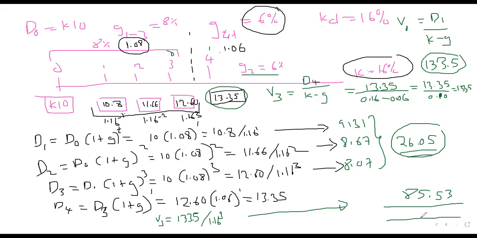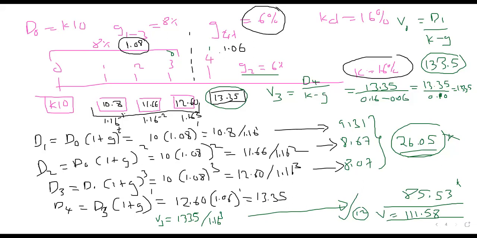So our value of stock now is phase 1 plus phase 2. We need to calculate this and find the ultimate value of stock. So plus 26.05, we're going to get 111.58. So this is the value of stock ultimately. This carries 12 or 15 marks because it is that tedious. I only took 4 minutes to do that.